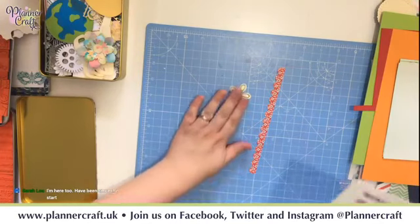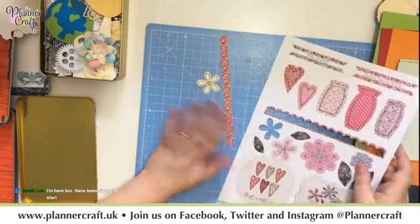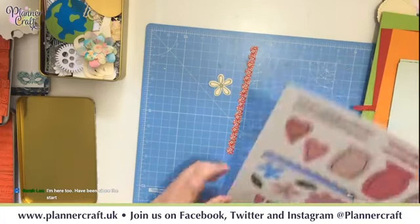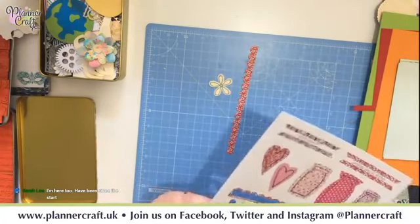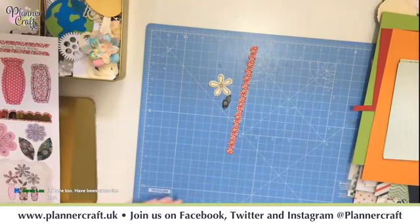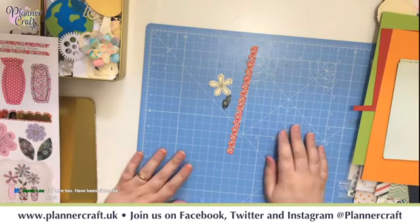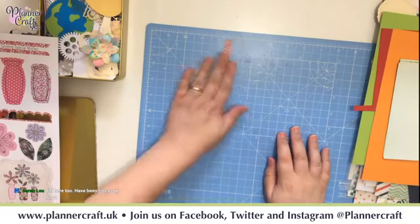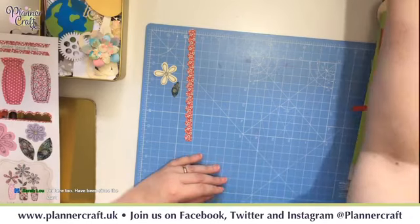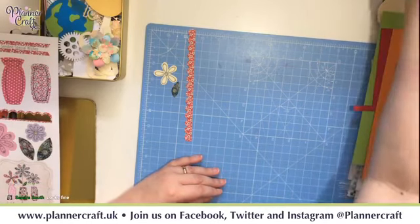So I'm just going to pull out a few random pieces to play with. Let's go for a leaf as well. Okay. Now up in the group I've posted an embellishments page that we can actually play with. So if I go into pattern and retrieve from up on the internet.